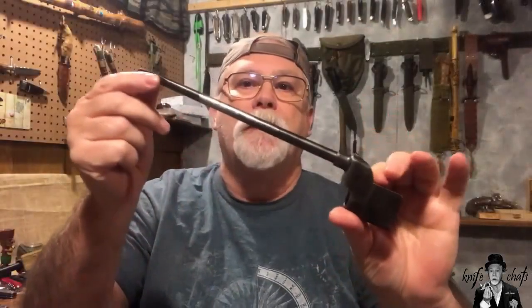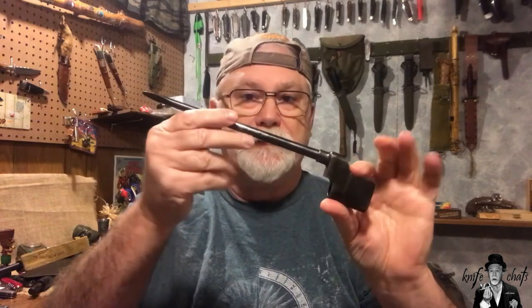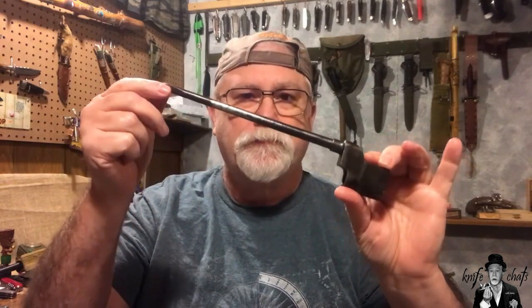What I'm going to be talking about today looks kind of boring. It is a bayonet. It's one of those spike bayonets. The particular one here is the number 4 Mark II Star spike bayonet, or socket bayonet, used with the British rifle number 4 Mark I, which was the primary issue rifle for the British Army during World War II. By British Army, I also refer to most of the Commonwealth. And this is the bayonet that came with it.